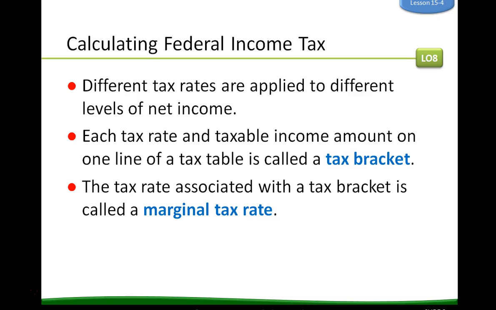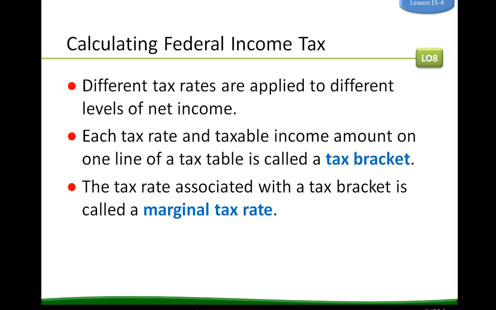All right, now we need to calculate the federal income tax. Corporations anticipating annual federal income taxes of $500 or more are required to pay estimated taxes each quarter. Estimated income taxes are paid in quarterly installments in April, June, September, and November. The actual federal income tax owed is calculated at the end of the fiscal year. A corporation must file an annual tax return reporting the actual income tax owed. Any additional tax owed that was not paid in quarterly installments must be paid when the final return is filed.